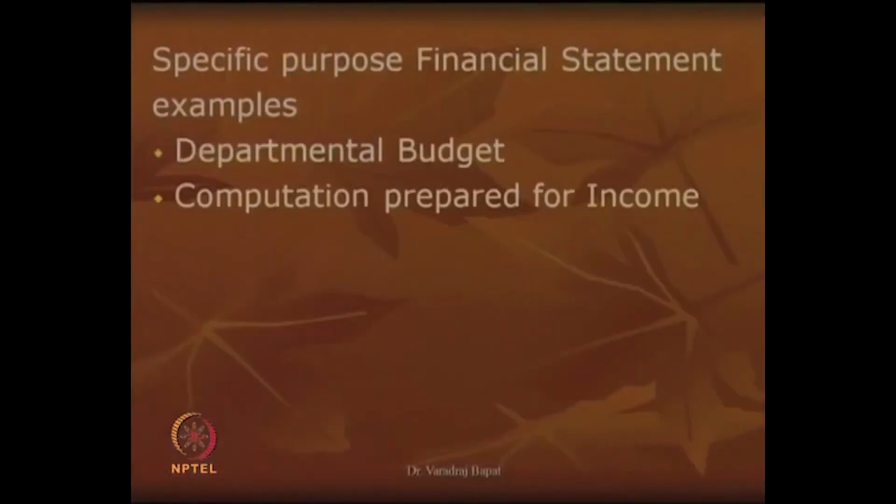In the same way, there are some specific financial statements. Every department or every unit of the business has to make its own budget, so a departmental budget. There are some computations made for income tax purposes. This could be an example of specific statements. Usually they are not given to outsiders. They are required for information which is needed for some special purpose.